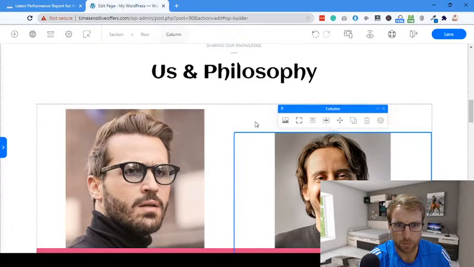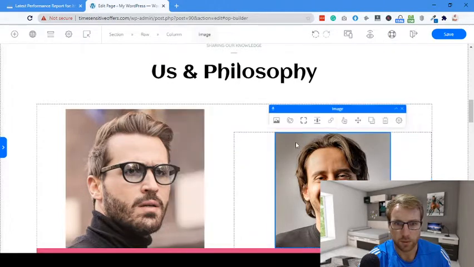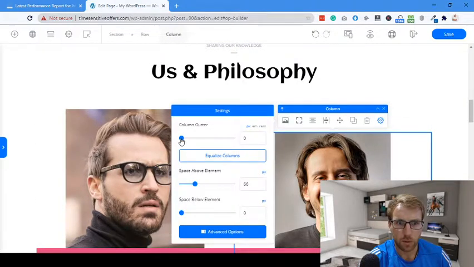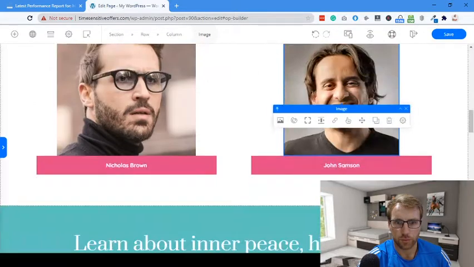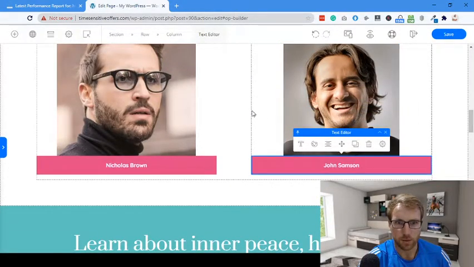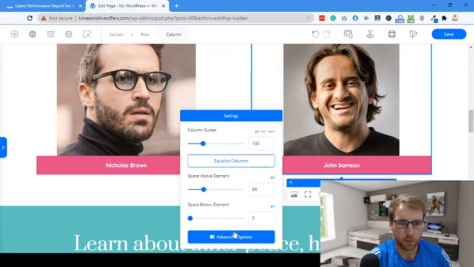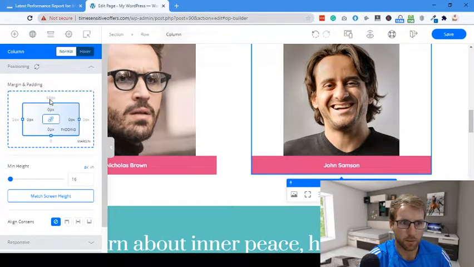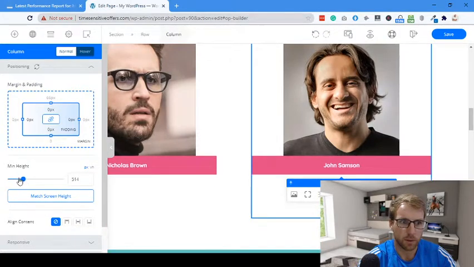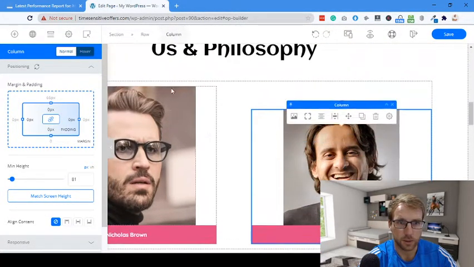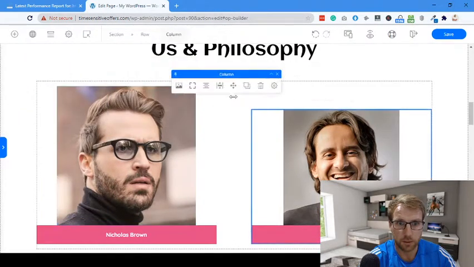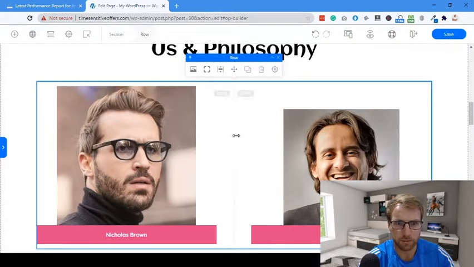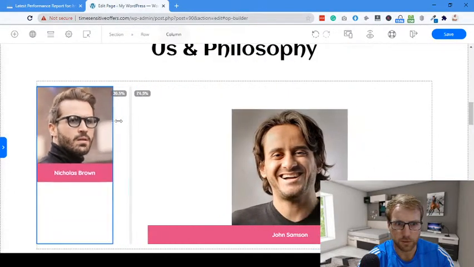There we go. Come on. Why is that not working? I think I edited the gutter too much. Come on. There we go. Advanced options. We don't want that. We want to bring that down to 0. Minimum height. So here we go. This is something that I'm not actually sure how they edited this. How did they do that? Because you can see the middle of the column is just here, and it's just shifted 50-50.